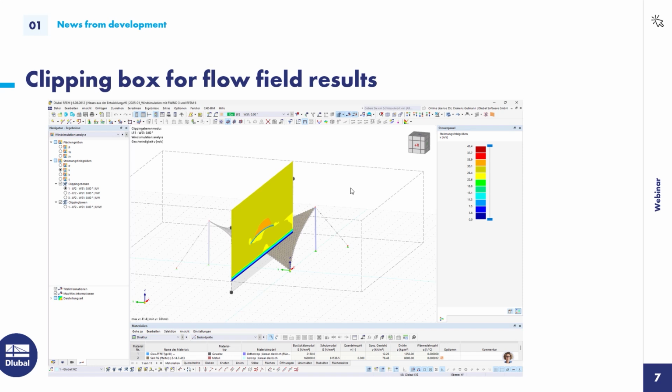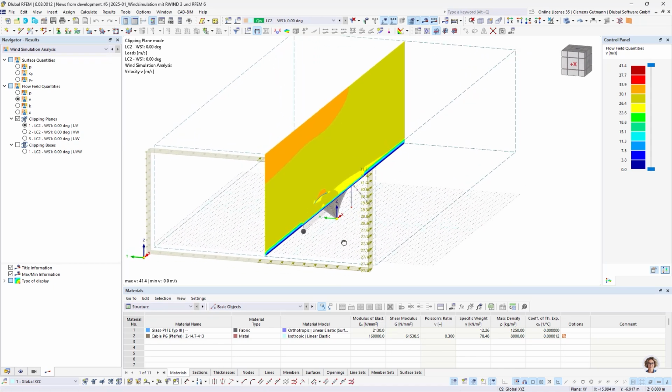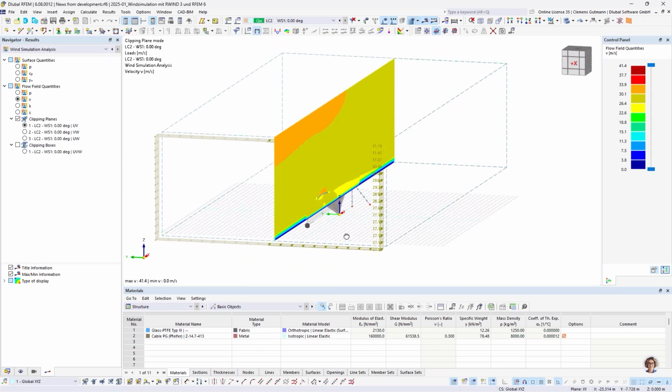The third new feature is the clipping box for flow field results. So I want to show you this directly in RFEM. Up until now, it was possible to display the flow field results in a clipping plane, and the clipping plane automatically had the size of the wind tunnel.